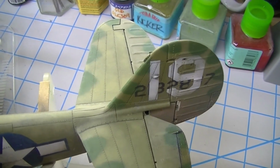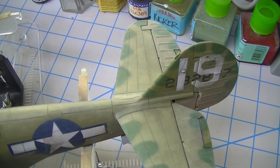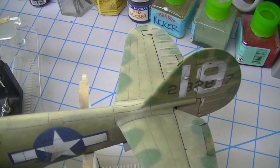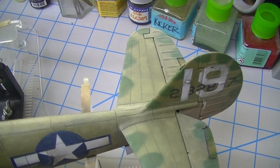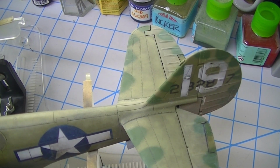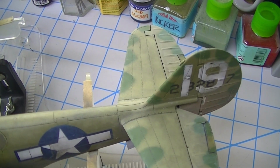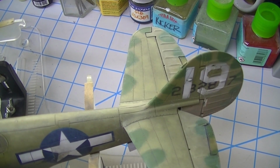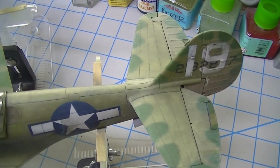I made up the tail number, I made up the serial number, and hopefully I didn't goof on the serial number. The number that's underneath there, I'm pretty sure is random, but hopefully it won't be another little episode like I had on my Spitfire that I did last year, which was also a could-have-been color scheme. And when I looked at the listings for serial numbers and created the serial number for that Spitfire, I thought I was doing good. Neglected to realize that I was actually giving it a serial number for a Sterling. So yeah, that was a goof. Somebody caught me on that pretty quickly.